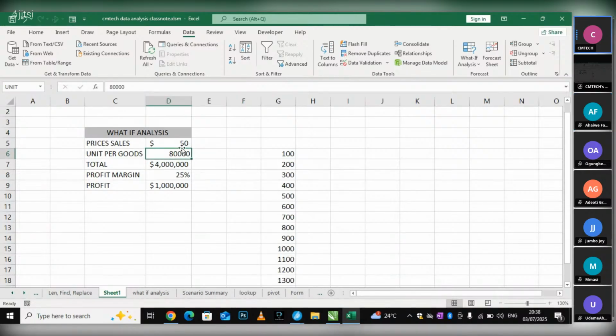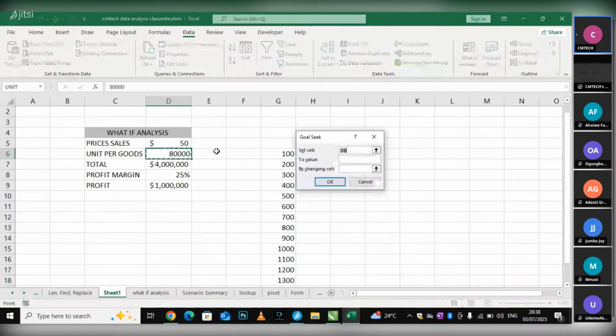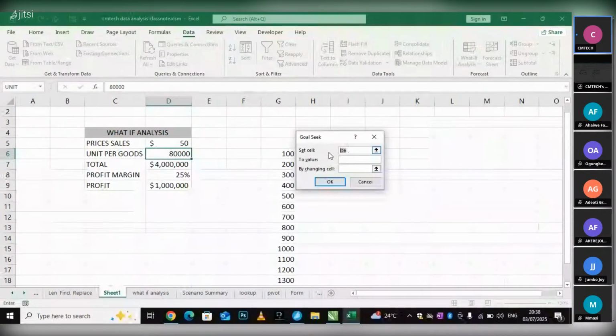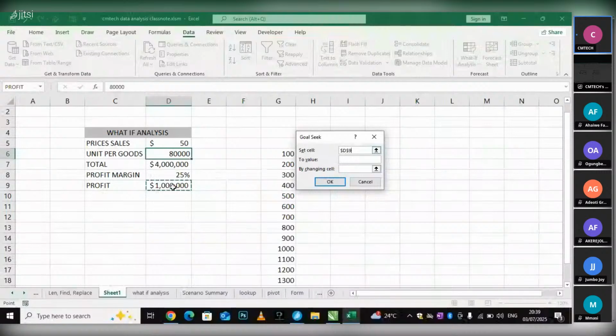Now let's go back again. Now let's see what our goal seek is. We want to look at goal seek. Now we want to set a goal. Now we want to set a cell. This is our focus. We are trying to set a cell, which is the profit cell.